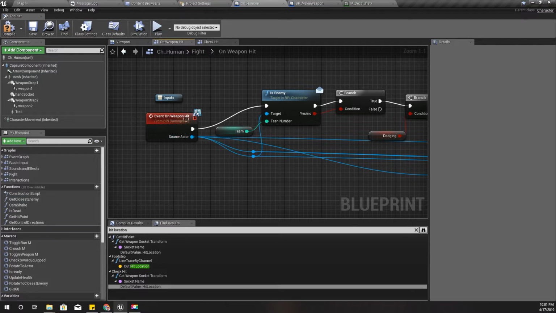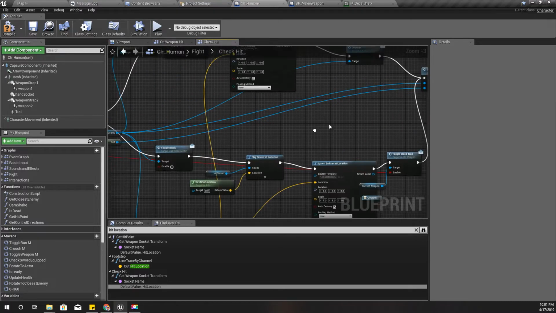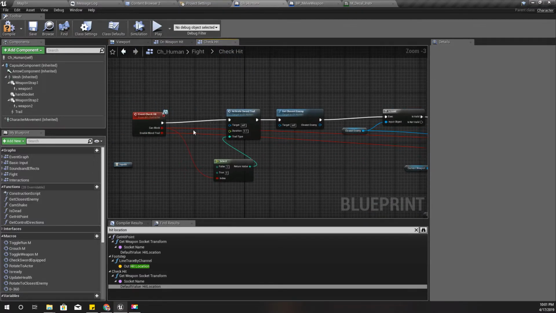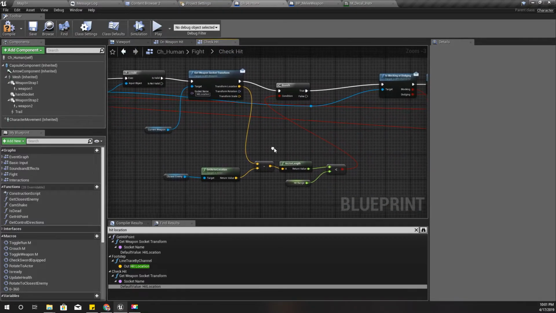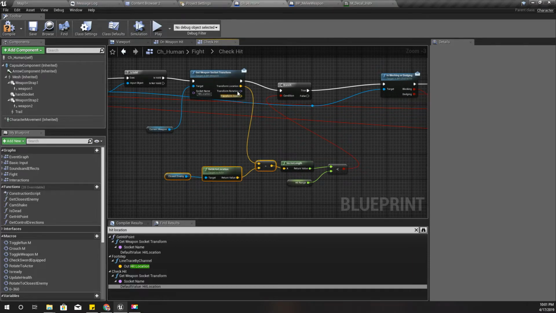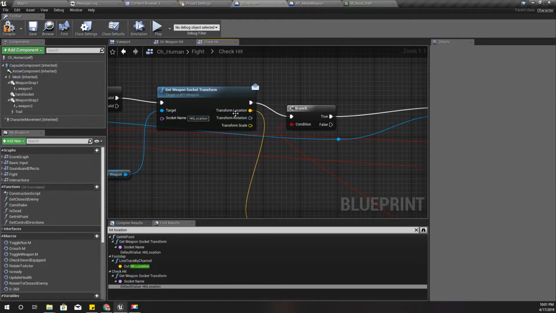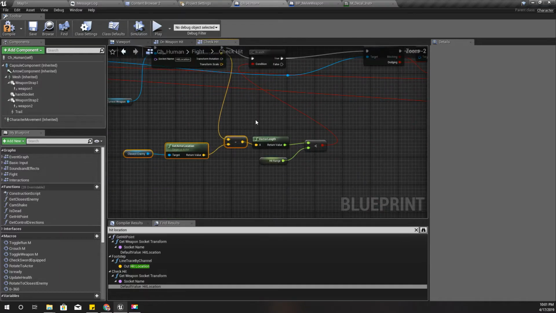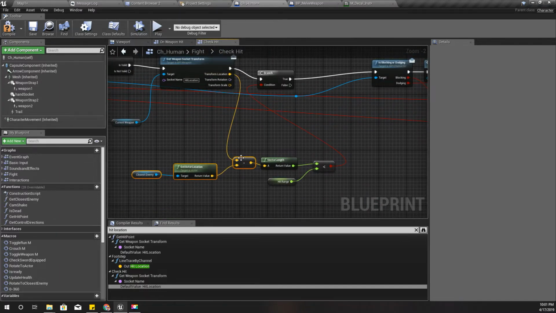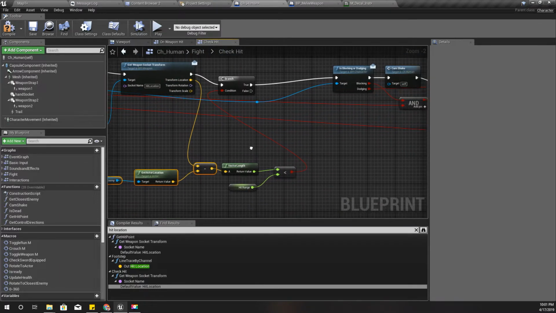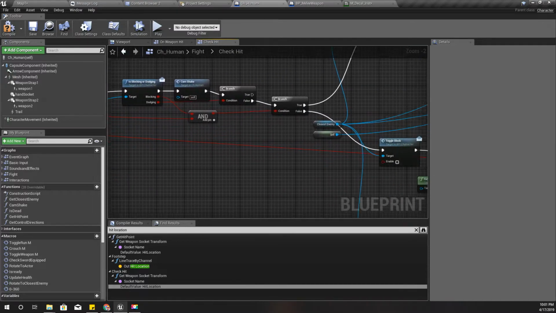Actually I am calling this on weapon hit from here in the check hit event, and this is the location of the weapon at the time that the other character gets hit.